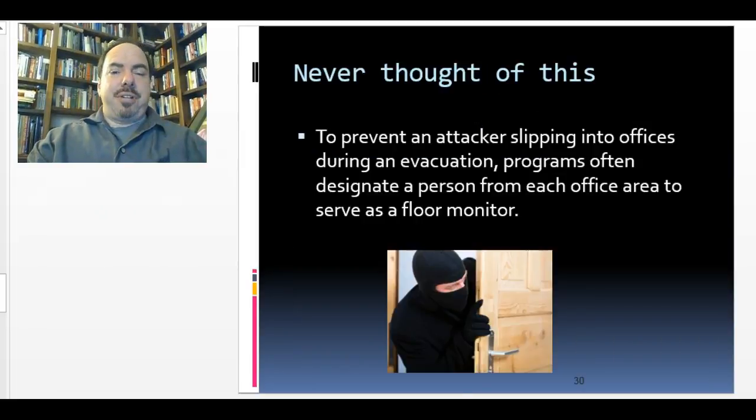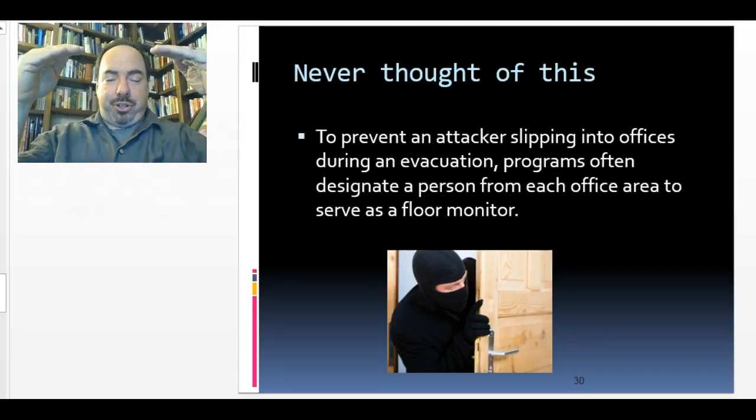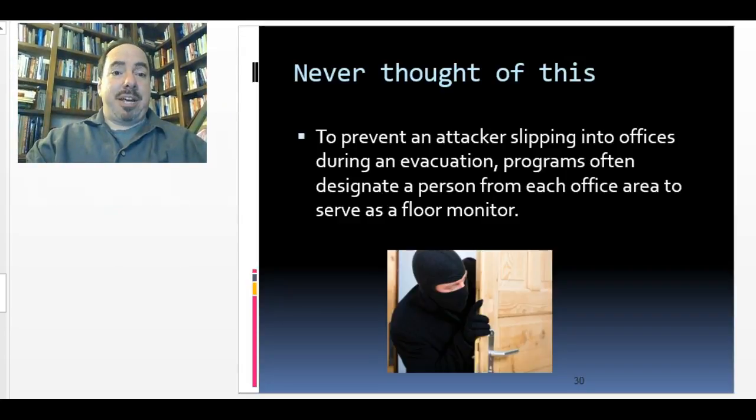Something, sadly, you would have to keep in mind if you're responsible for information security, and remember that's a blend of general management security and IT security. So information security, we have to worry about both. In the event of a fire or fire drill, maybe you have to have somebody that hangs back to check out, be a hall monitor to make sure nobody pulled the fire alarm so that they could slip into an office to steal something. It's sad, but you have to think about that, because that'd be an easy way to get everybody out of a building while you go in to steal something.